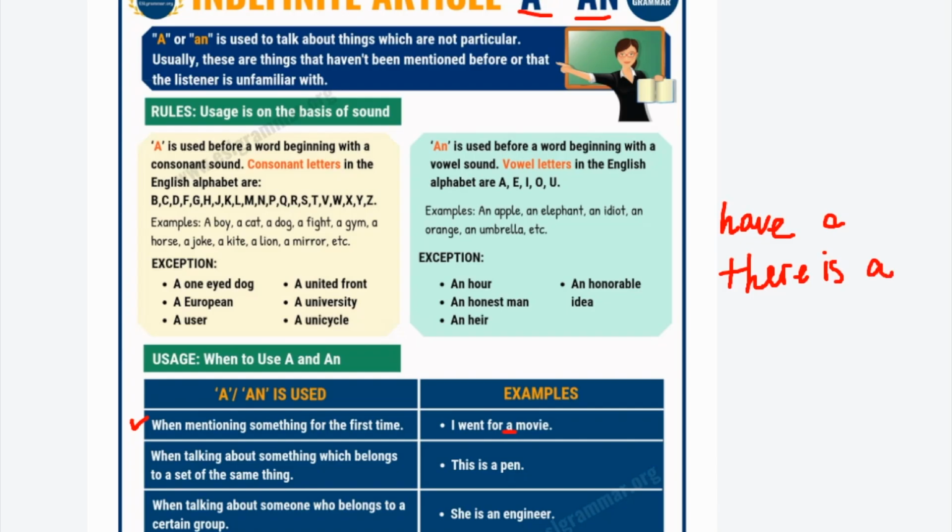Mind it, please. And one more, when we want to express our emotions and say "what a beautiful girl" in the phrases "what a", we say what a wonderful, what a beautiful girl, what a nice girl. After these expressions, we use the article a. What a nice girl. Mind it.